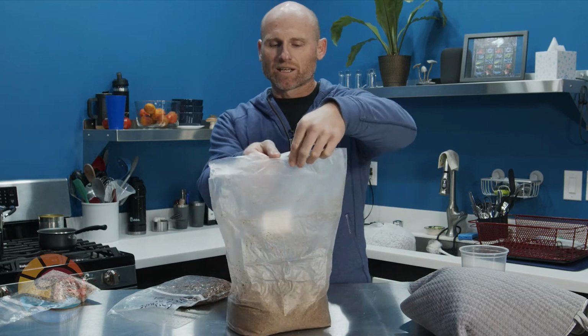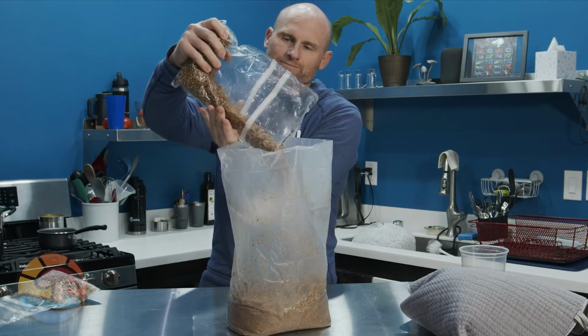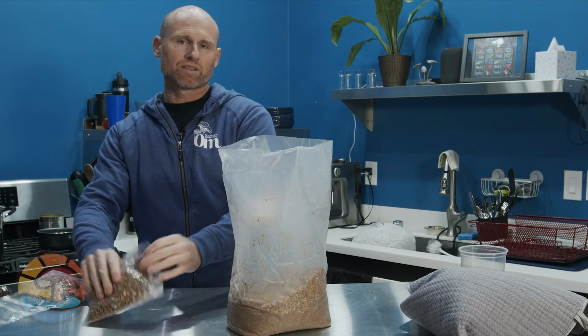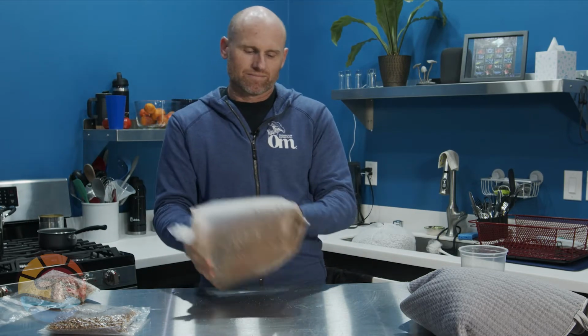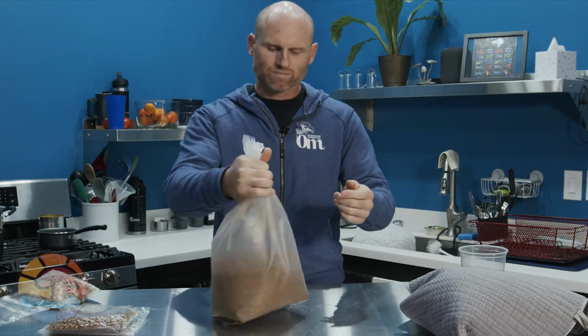So to inoculate the bag, just open it up, open your bag of spawn, pour it in. Save your spawn for later. You can tape the top of it and throw it back in the fridge. Gather the top of the bag up and just shake it up. That's it. Just kind of knock all the extra sawdust off the side of the bag. If there's still some sticking on it, no big deal.